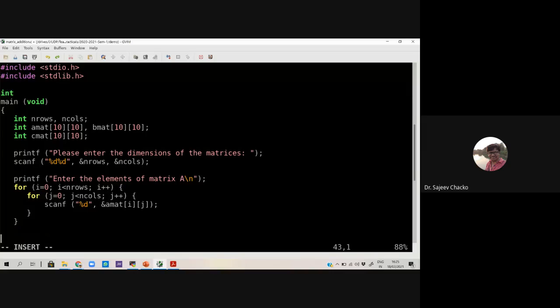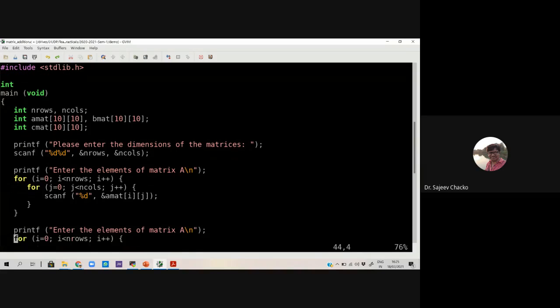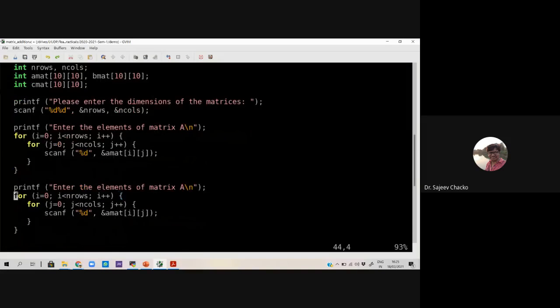So this is reading matrix A. I need to do the same thing for B. There are 7 lines which I copy pasted. You can copy paste the 7 lines the way you want. All I have to do is replace A by B, nothing else. Exactly the same, instead of A, it is now B.